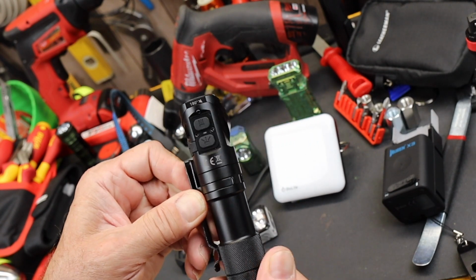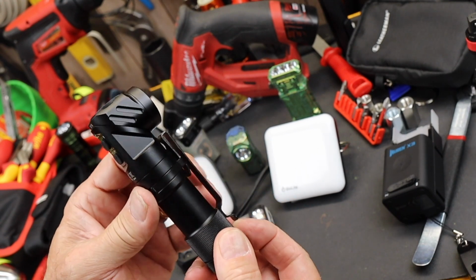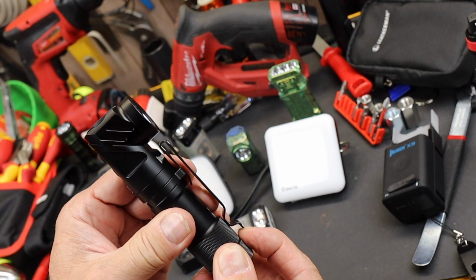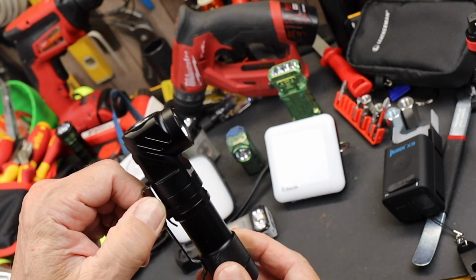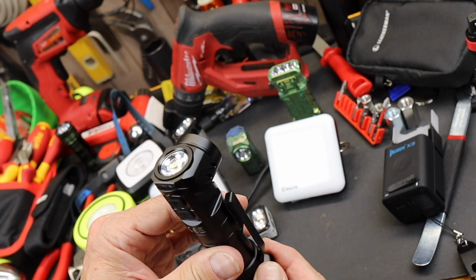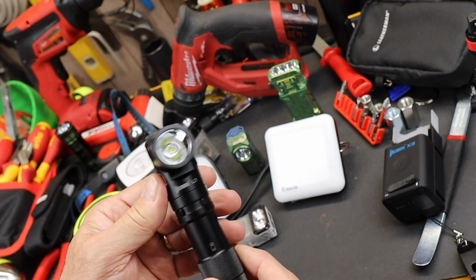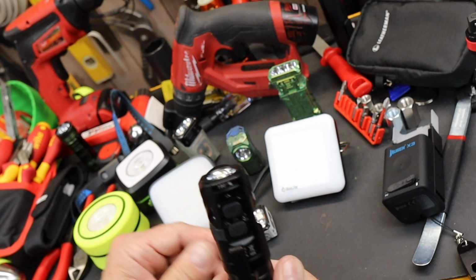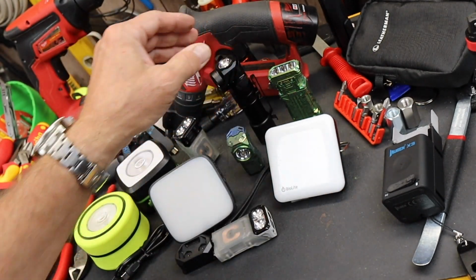This is the pocket clip. So whatever you've got, maybe it's on the front, this would be how you might drop it into the pants pocket there. Maybe on the side of a backpack or a messenger bag, or on the side. That might be your belt if it's on the side. You don't want it in the front, you're sitting down. But anyway, overall, I like that Wuben is really pushing the limits of different kinds of lighting.